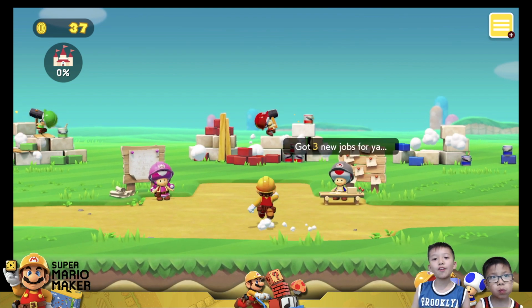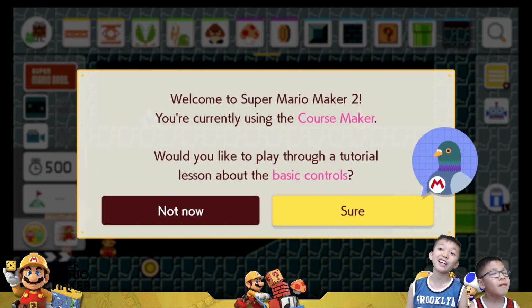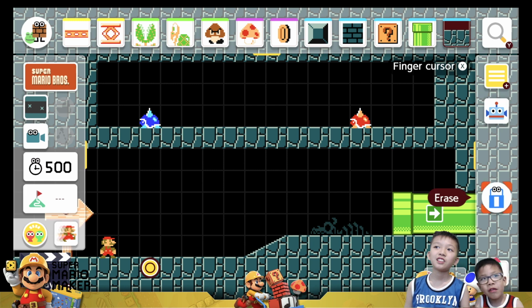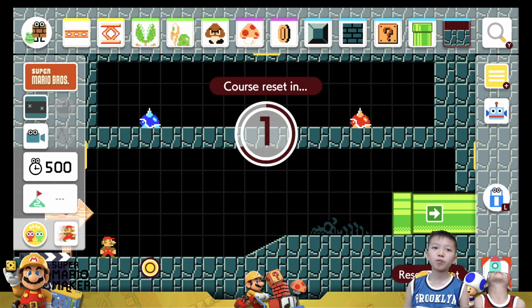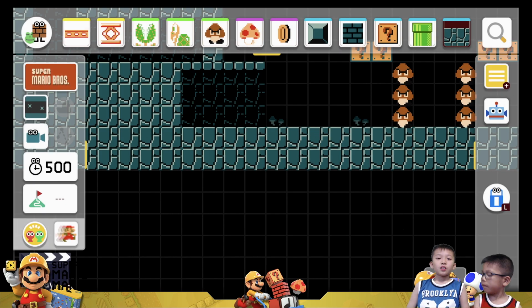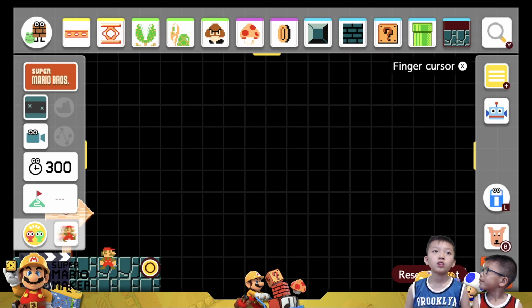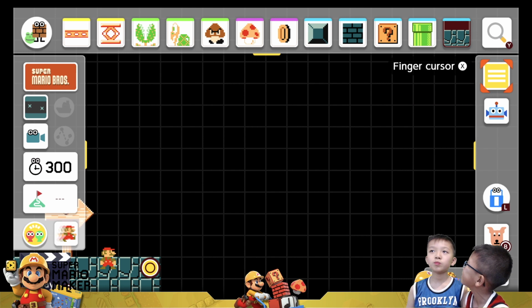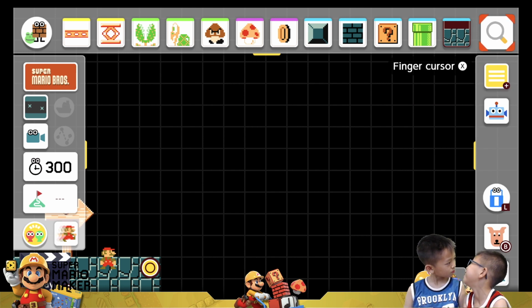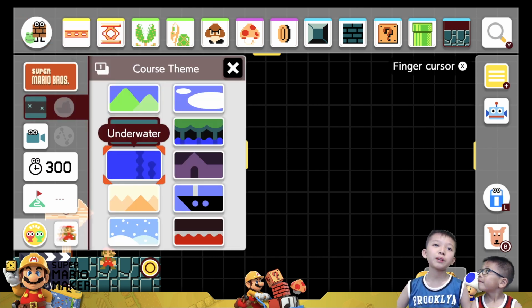And now let's get on to making. Okay. So I'm gonna make a little course for Isaac. Let's do this. Which one? I'm gonna pick one of these here. Okay. So let's make it nice. Ooh, this one's quite cool.